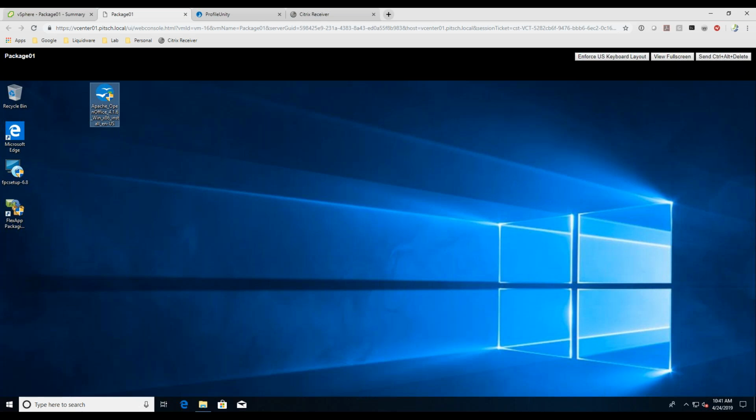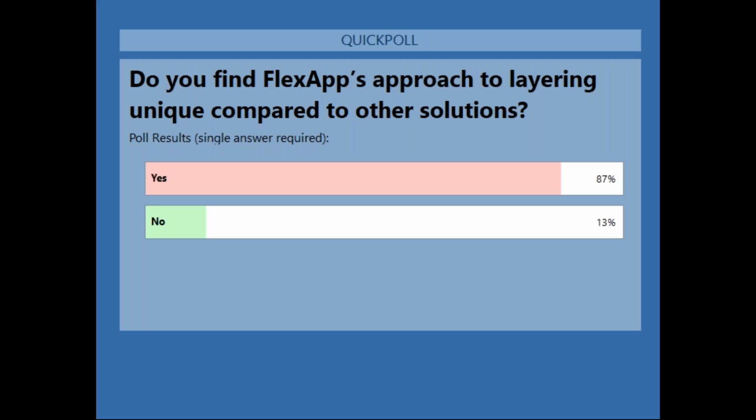And anytime you want to do some testing, feel free to email me, or email sales@liquidware.com. We love to give licenses out, especially for testing, to prove it out. I will be more than happy to help out and do what I can. Our SEs will be more than happy to help out and show that FlexApp does what we say it does.